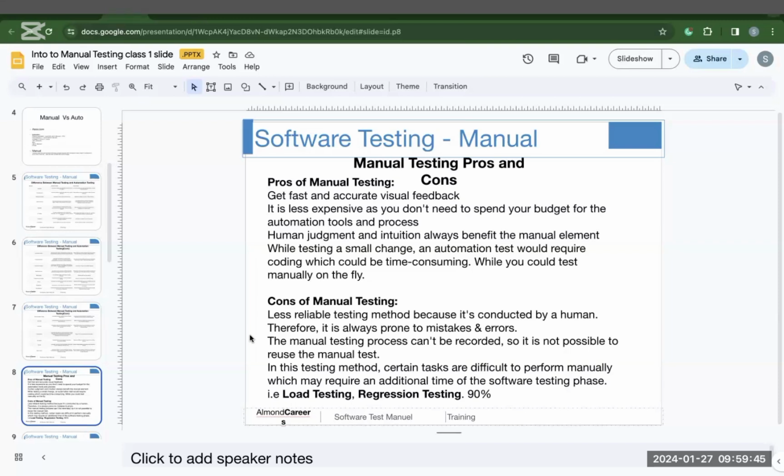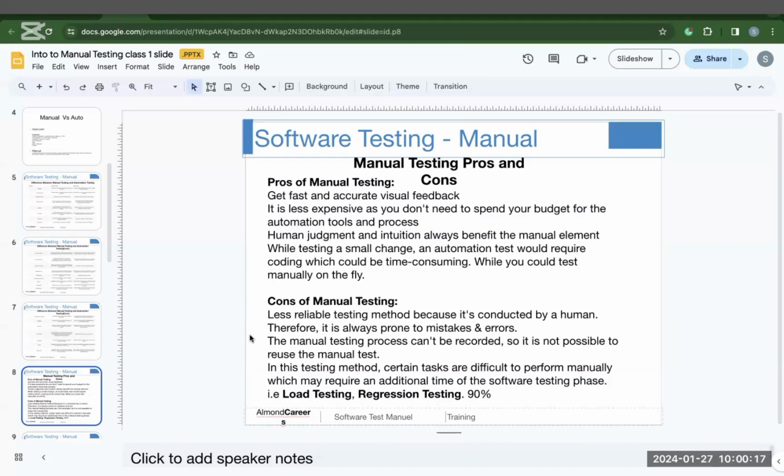So of course, we all know, even out there in the market, it's cheaper to actually hire a manual tester than to hire an automated tester, and also pay for the different automation tools that you need to build your application, right? So the budget is actually less. So it's budget friendly in the short run, but it's not budget friendly in the long run.